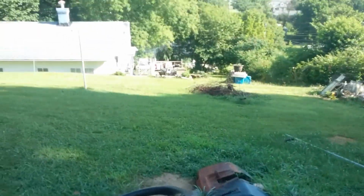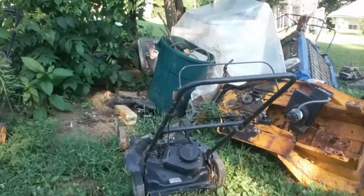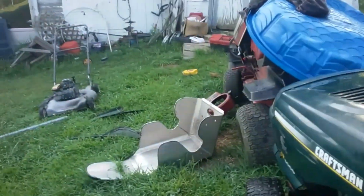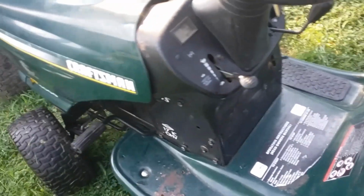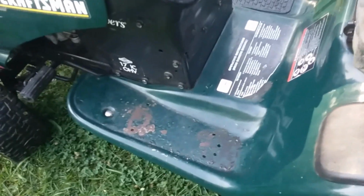But what I'm gonna get is some, you know that stuff you put on skateboards. I don't know what it's called, but you put it on a skateboard, and that's what I'm gonna do. I'm gonna just cut me a piece out and make it look nice and stuff. And I'll probably just use that one and trim it out, and then just do it for this side. That way, you know, I'll have me a little foot thing there.